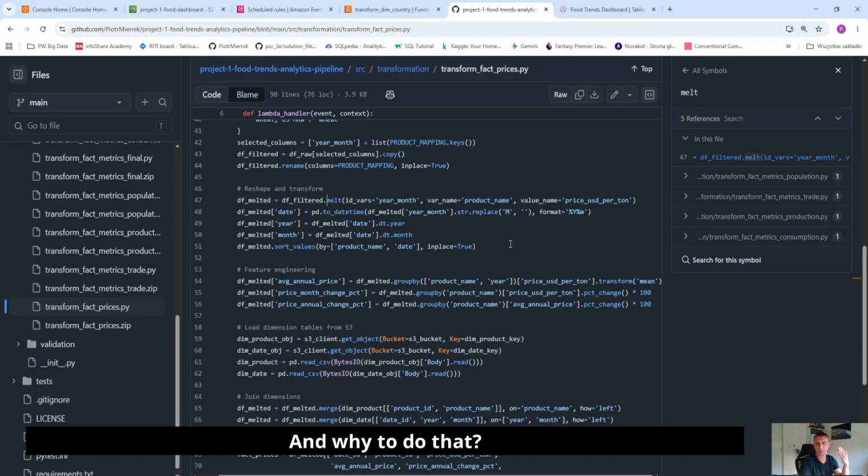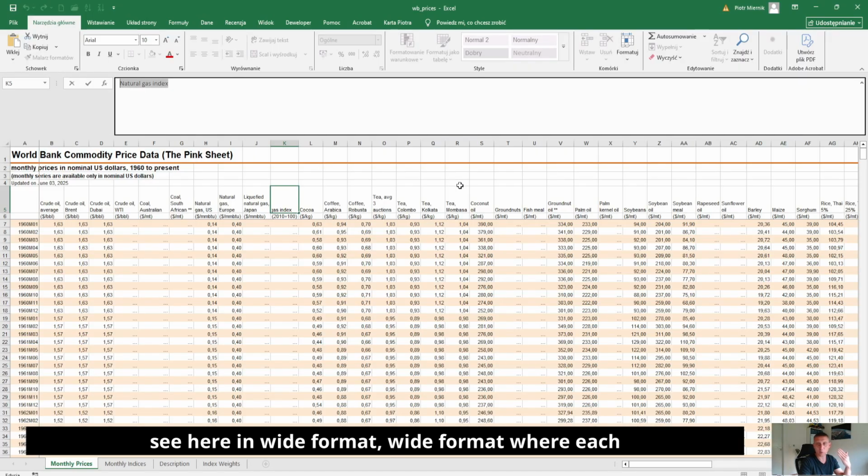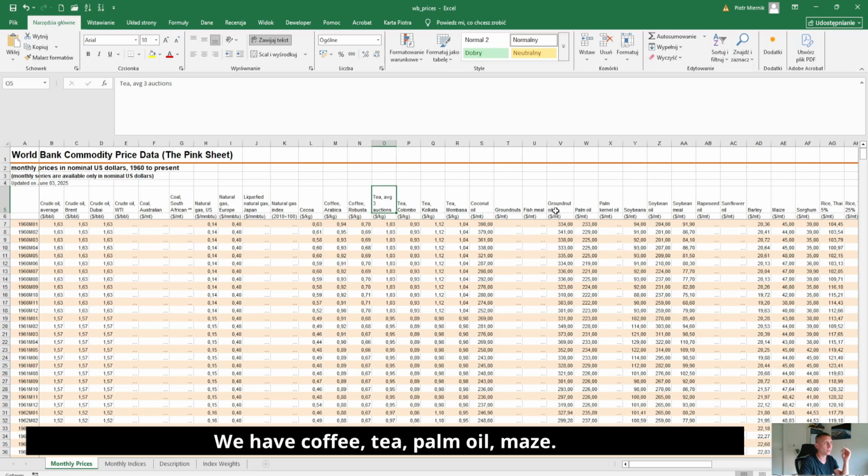And why do that? Well, because the raw Workbench file is, as you can see here, in a wide format, where each product is stored as a separate column, right? We have coffee, tea, palm oil, maize. So one product, one column.